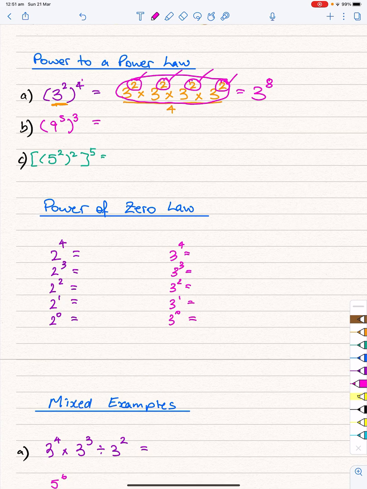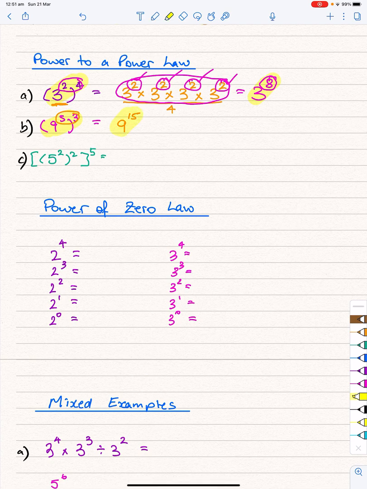And what I've got to notice is the powers in my question versus the powers in my answer. 2 times 4 is 8. So 3 to the power of 2 to the power of 4 is 3 to the power of 8. Let's see how that might help us with our second one. We have 5 to the power of 9 to the power of 5 to the power of 3. Now, I don't want to have to write out all my 9 to the power of 5s, but what I can do is multiply these two powers together so I can get 9 to the power of 15, which is a much simpler way of writing the question.